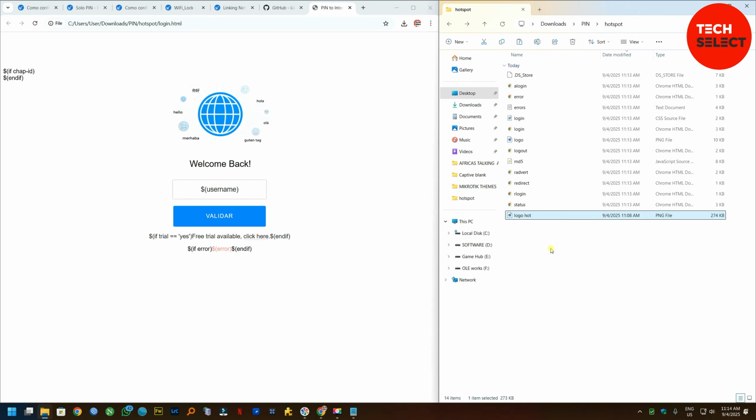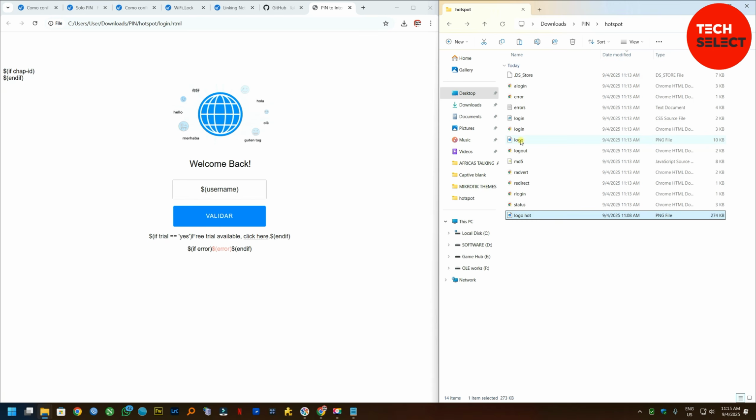Now, two things to consider when you're putting in your logo. One, it has got to match the previous one. So this is the previous, this is the one we've just uploaded. This one is called logo, ours is called logo hot. It has got to change and be named logo. They have got to look exactly the same. Another thing to consider is this PNG. This one's a PNG file, so ours has also got to be a PNG file.